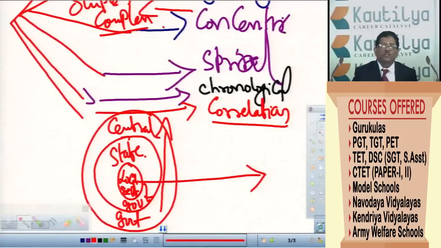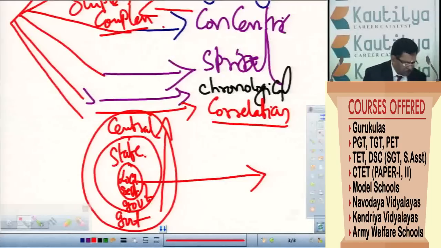The spiral approach to teaching the social sciences is just like going from simple to complex and easy to difficult, followed in constructing the curriculum. In this approach, a topic is divided into different subtopics. That is the difference: though the fundamental principle is the same in concentric and spiral, both proceeding from simple to complex, from concrete to abstract, from known to unknown, in the spiral approach the concept is divided into smaller units. A major unit splits into smaller units.